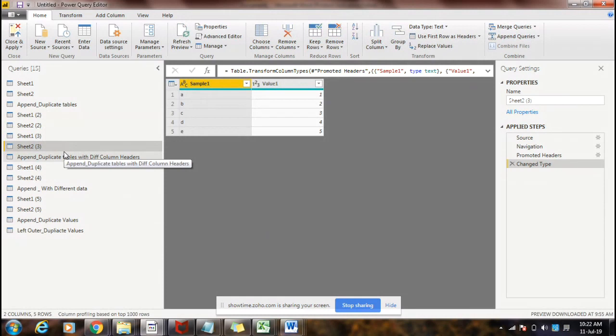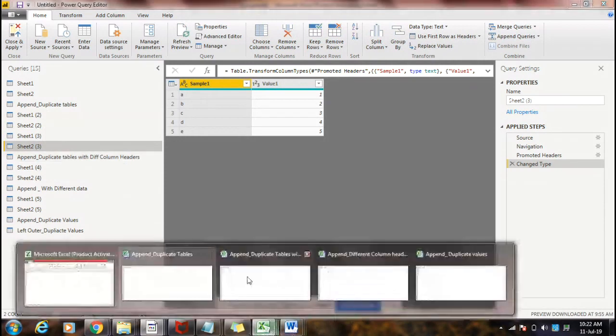Your Excel is there, right? Now I am doing completely duplicated values with different column headers.